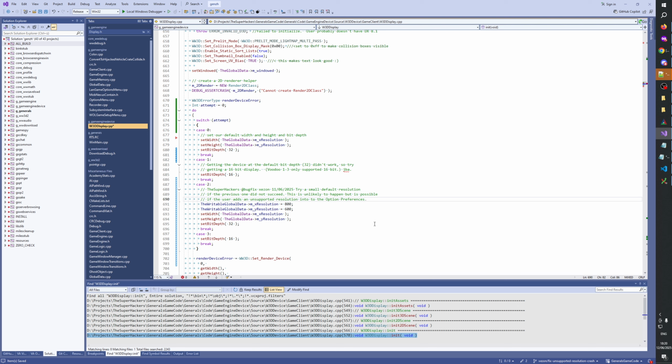Try a small default resolution if the previous one did not succeed. Now tries a small default resolution if the previous one did not succeed. Should be working.